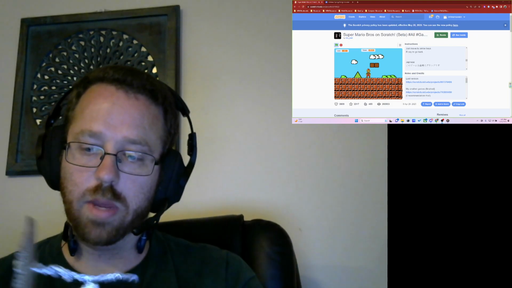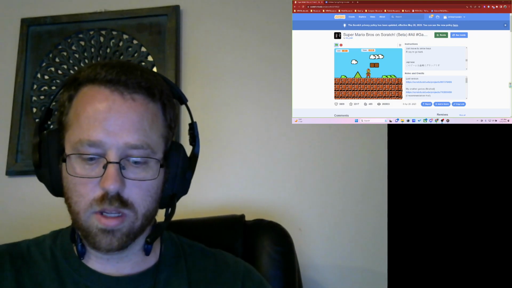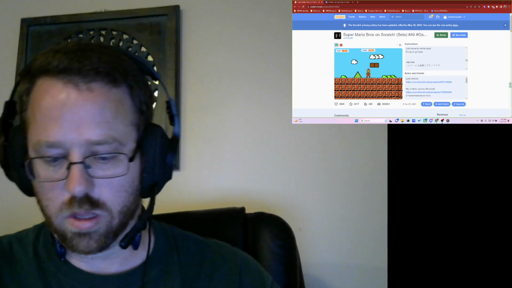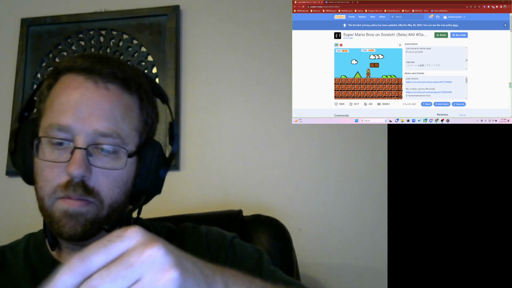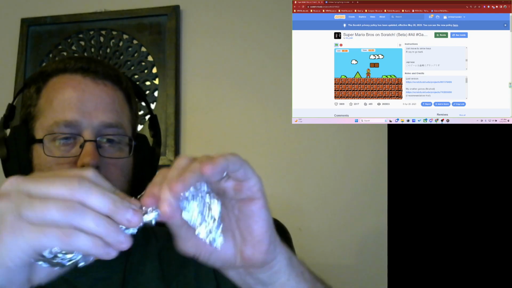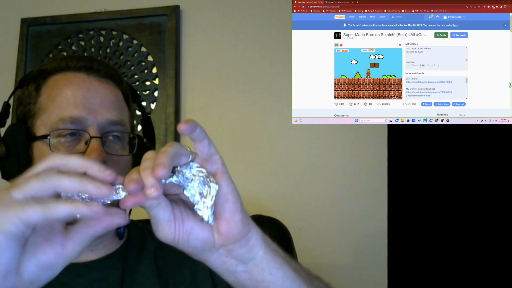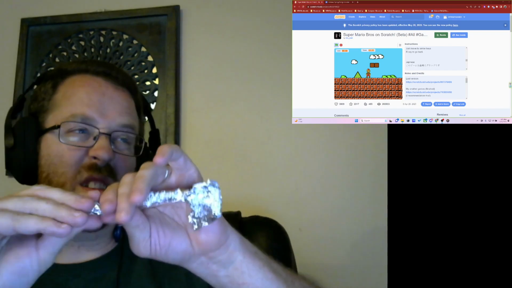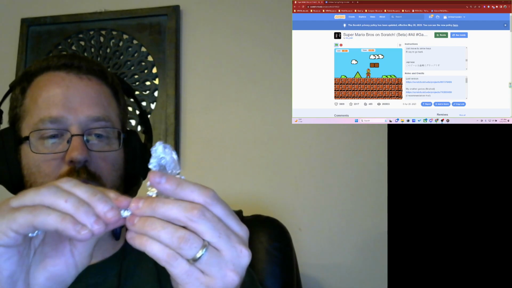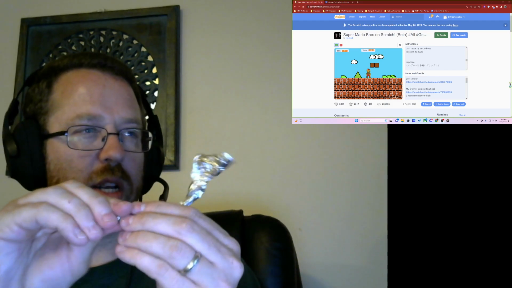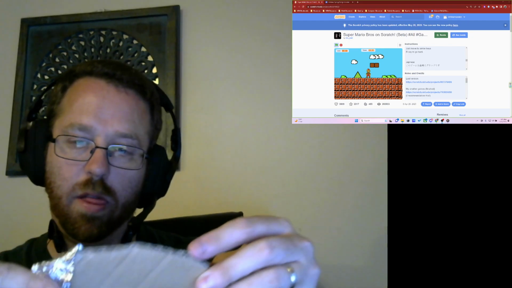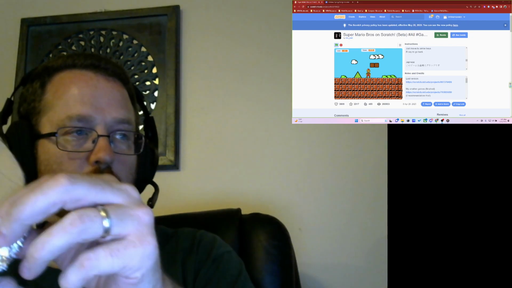So I'm going to need to make that into a button. So I'm going to do that real quick here. Make the wire out of that. The tighter, the better. I just kind of crinkled this one up a little bit, but the tighter that you can make your wire, the better off. The better it's going to conduct some electricity for you. Okay.